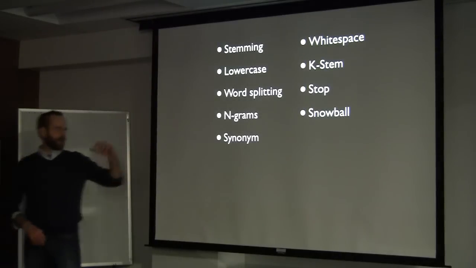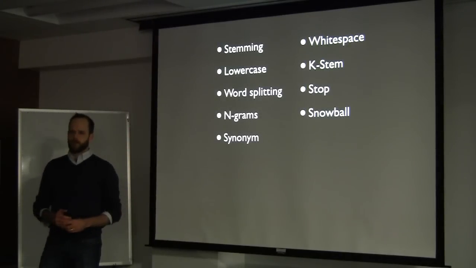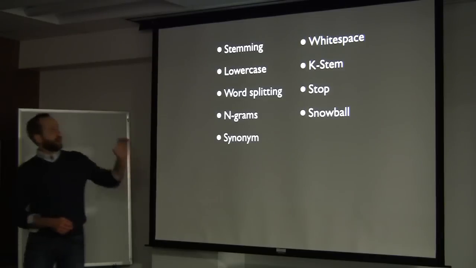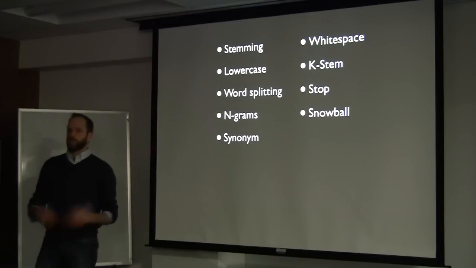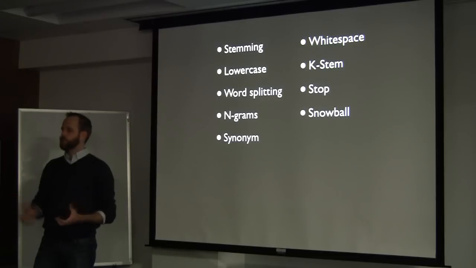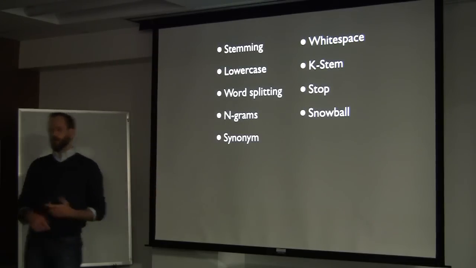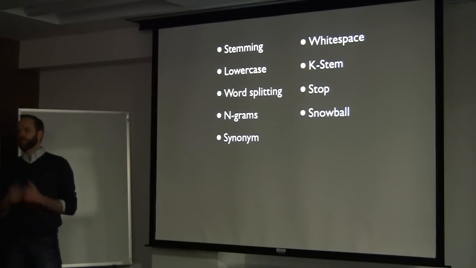So I looked through some of my own mappings and the Elasticsearch documentation, and here are some of the other tokenizers and filters that I think make sense. Stop words. You don't just break stuff apart. You also want to remove words that are useless. So you might have a whole list of stop words. Again, these are going to be language specific. Like articles, conjunctions. You probably just don't want to bother indexing that stuff.